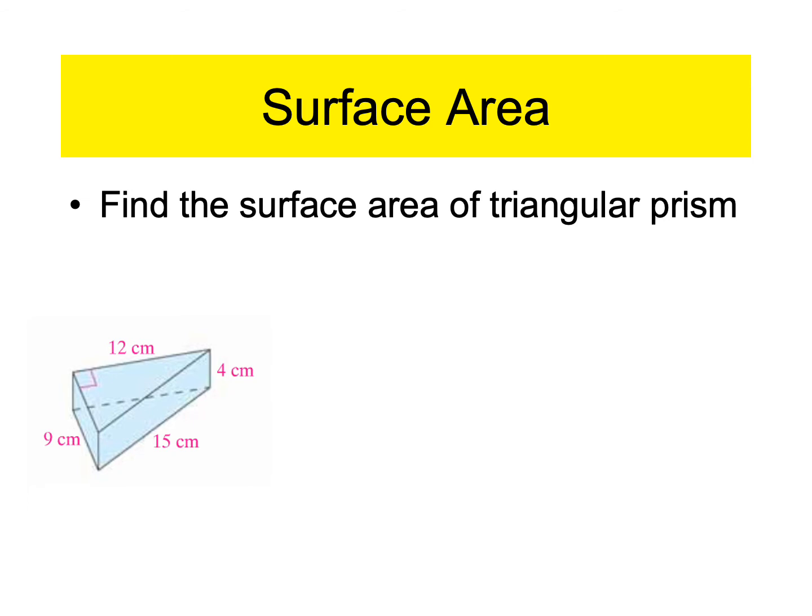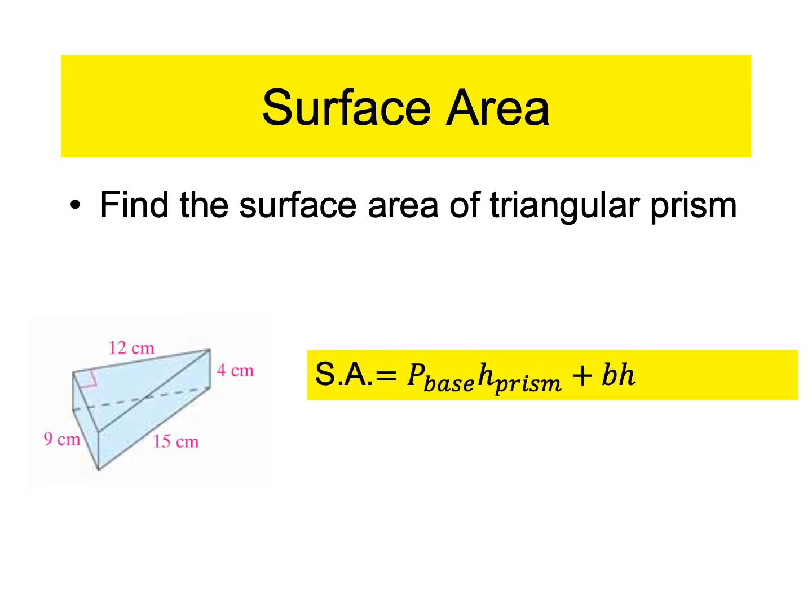For a triangular prism, different formula. The bases are triangles this time. It has the same feel to it. You're still doing the perimeter of the base, the triangle, times the distance between the 2 triangles. That's the height of the prism. And the reason why there's not a 2 there or a plus 2 length times width is because it's a triangle. So a triangle is 1/2 base times height. And if we did 2 of them, half plus a half is a whole. That's why it's just plus BH.